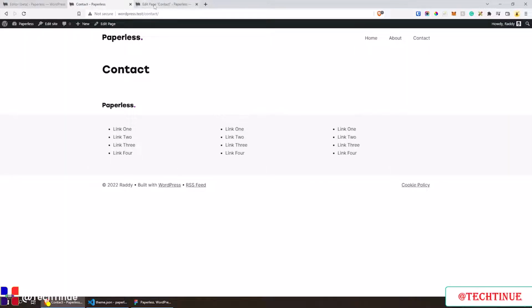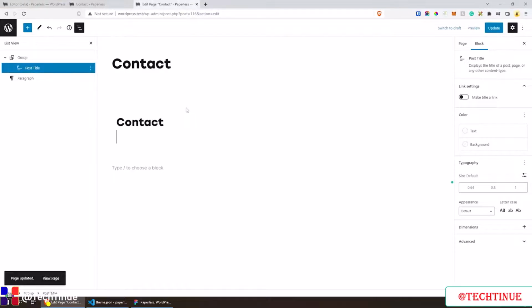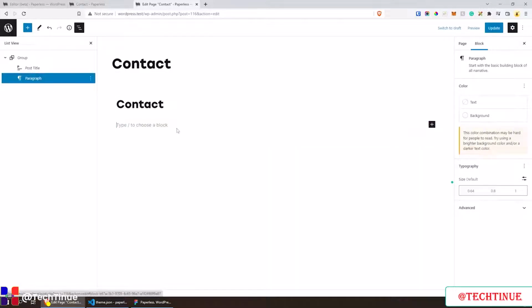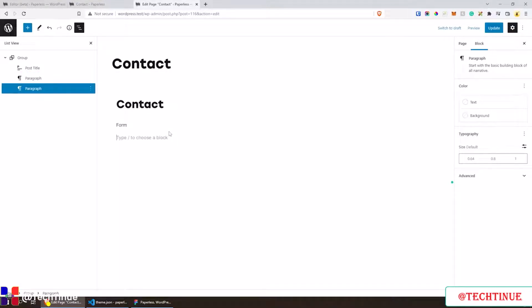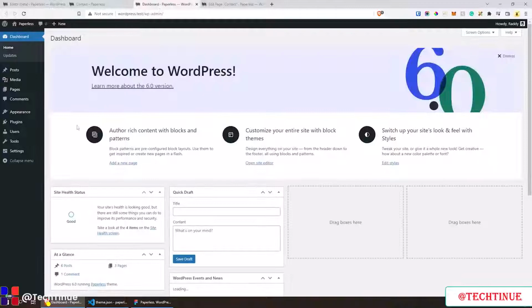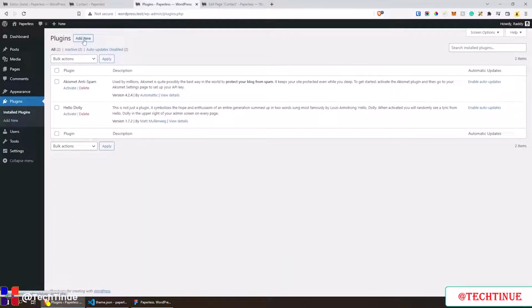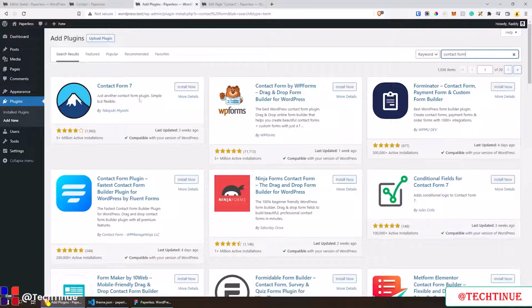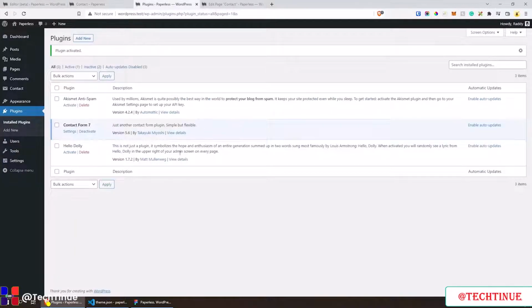All right. So obviously inside here, we can add, or oops, this looks a little bit odd. We can put this paragraph inside the group, and we can add a form and contact details like so. Refresh. You can definitely install contact form 7 if you go to the dashboard super quickly and go to plugins, search for add new. You can search for contact form 7, contact form. Here we go, contact form 7, and we might as well install it. So this is now installed. Activate it, and hopefully there'll be a block that we can just drag in.